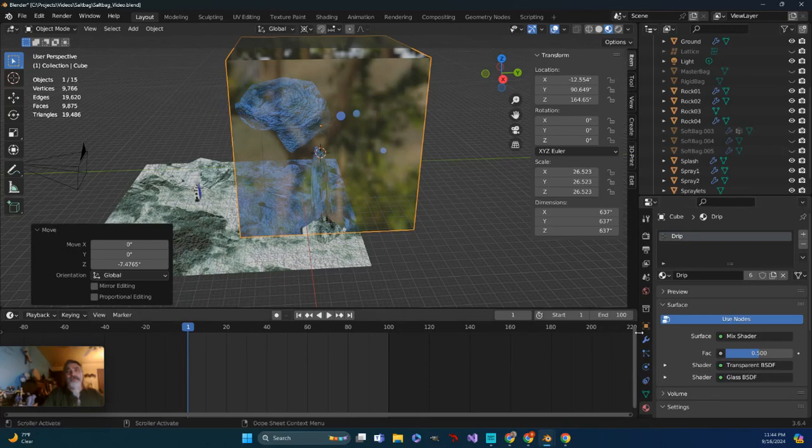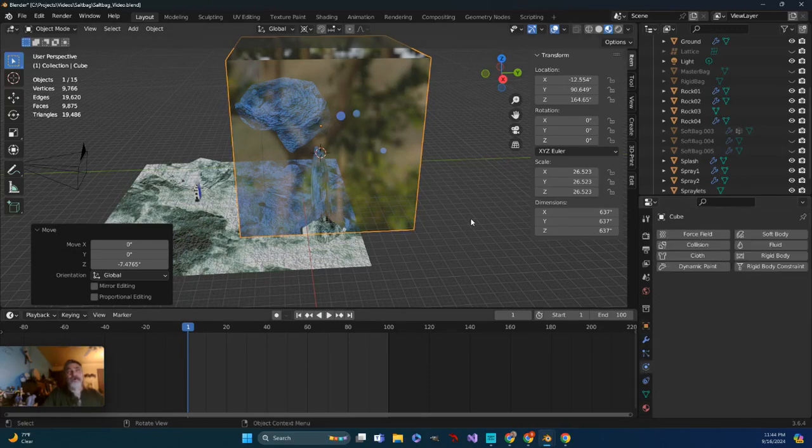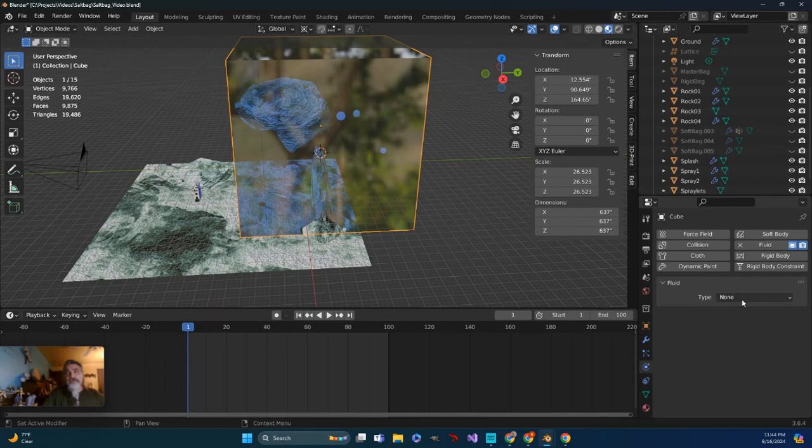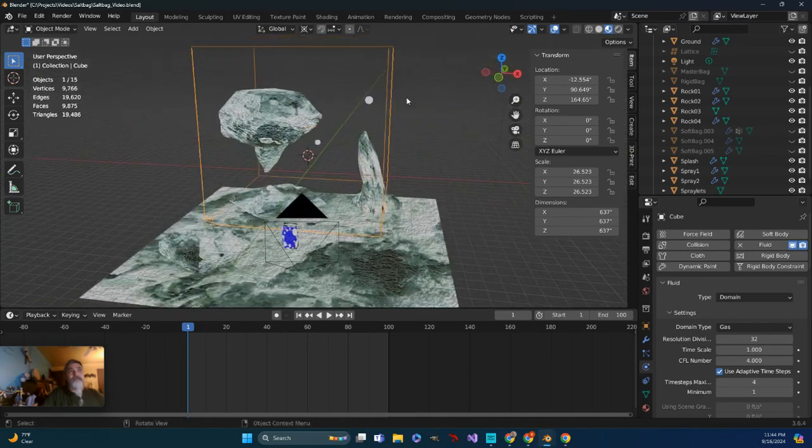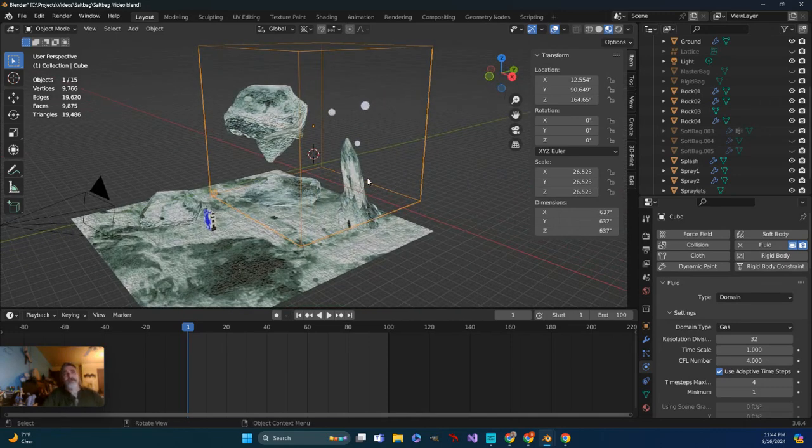So now I will go back to my physics, and I will also attach fluid to this, but in this case I'm going to say that this is the domain. Alright, and it turned to wireframe for now, but that's something that can come and go depending on where things are at. I am going to change it from gas to liquid.